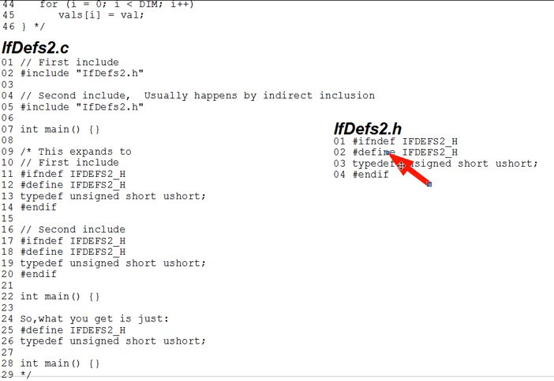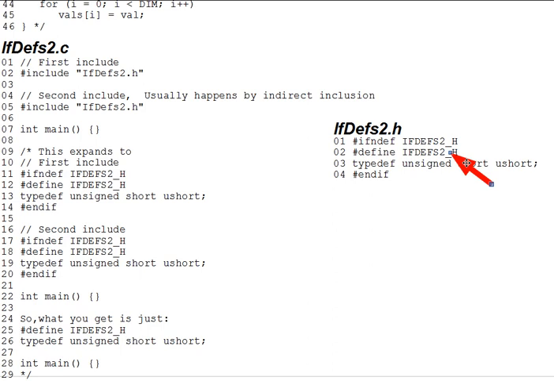Now, the conditionally included code in ifdefs2.h is thus included only if flag define ifdefs2_h is undefined. And line 2 defines ifdefs2_h. So once the code is included, ifdefs2_h will thenceforth be defined.